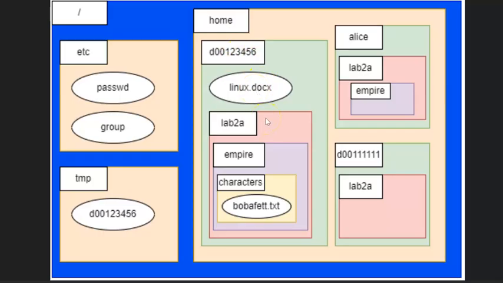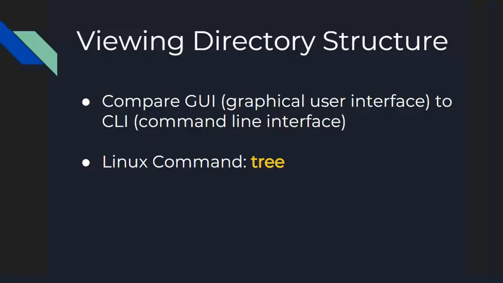And so one way to think of the file system is as a series of containers, and you can fill them up however much you like, but the top container is always root. And then in Linux, there are default containers that will always be there, etc being one, tmp being one, and home being one. Each of those images displayed the file system as a kind of GUI.